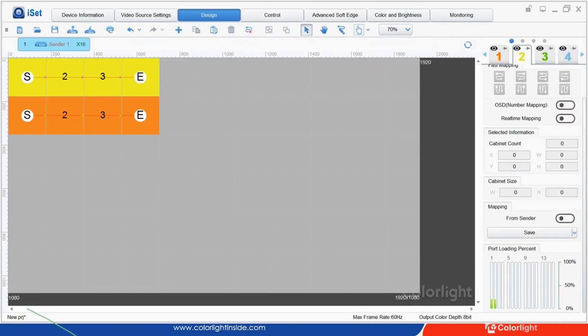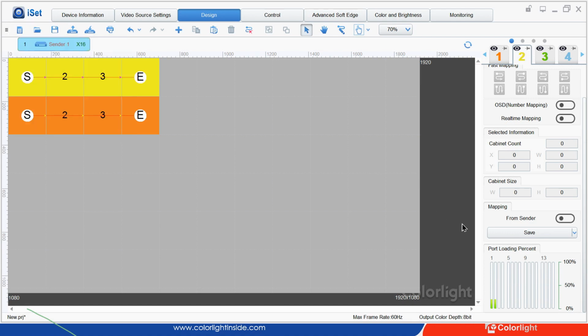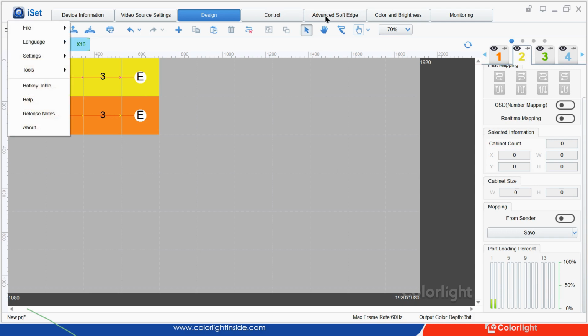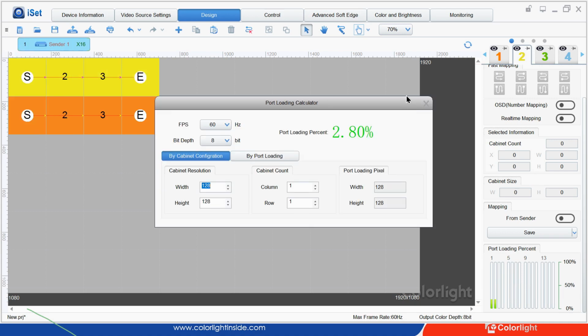Besides the advanced tabs, there's something else we can look at in the software setting menu. Multiple languages, including Chinese, English, French, Japanese, Spanish, Korean, Portuguese, and Russian. Click Tool to get into the port loading calculator, which helps users calculate the number of pixels that an output port is able to handle in project design.